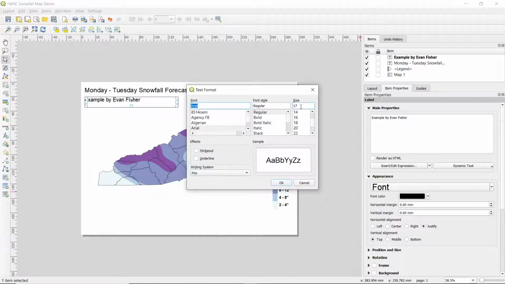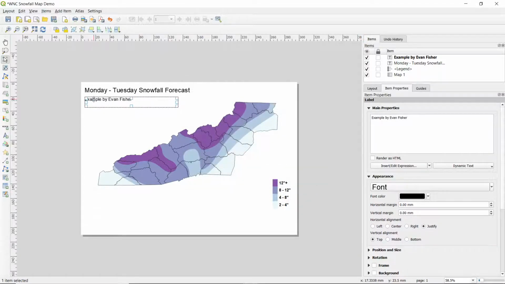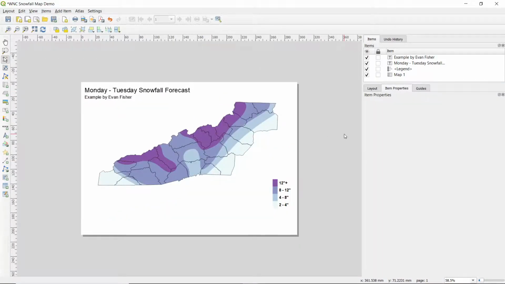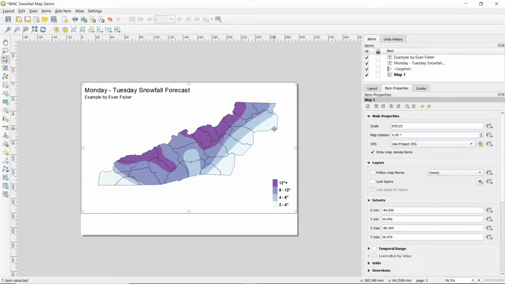So oftentimes it's a guess and check system with this. Do what you think looks nice, and if you take a step back for a minute and walk away, and then come back and you think it looks bad, just change it. It's no big deal. One thing you can add in to make it a little less boring with a white background, this is where that snowfall background.jpg can come in handy.